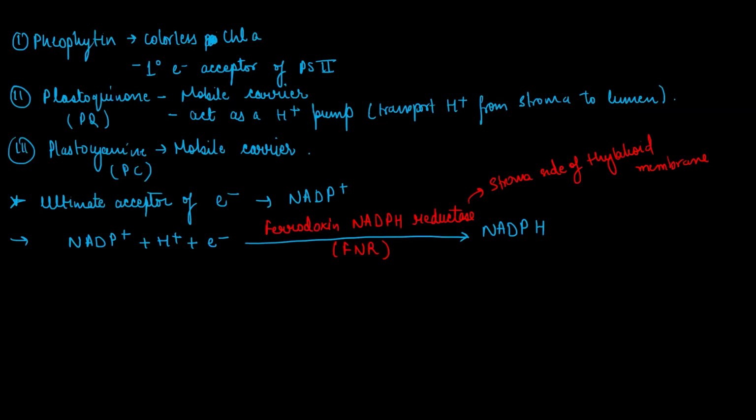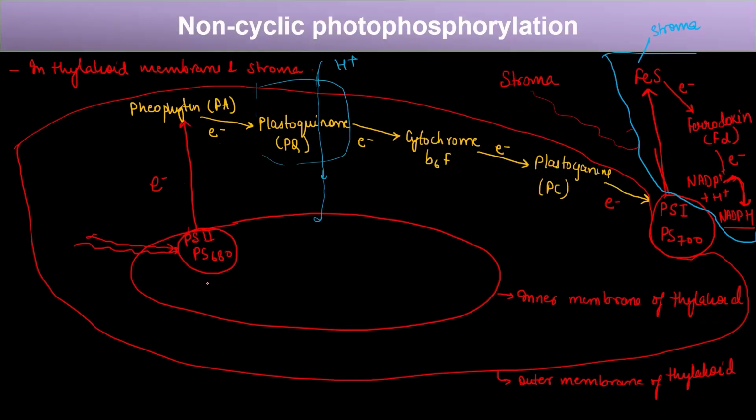Okay. So till now, let's end our class here. We will come in the next lecture. We will see from where this electron is getting replenished, because we are seeing here that the electron is getting used up in the reaction, but from where is this electron coming? We'll continue the non-cyclic phosphorylation in the next lecture as well.